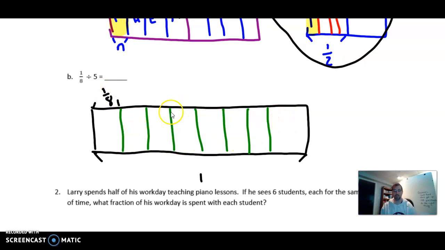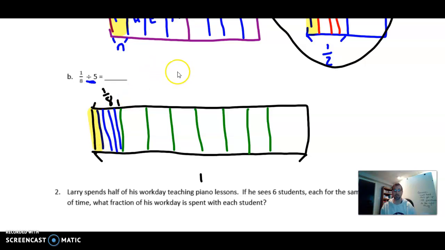And no matter what happened to these previous ones, okay, they melted, they broke apart, I gave them away, whatever that may be, I only have 1/8. But maybe I want to break it up into 5 pieces as it states. So I'm going to take this, cut it into 5 pieces, or 4 lines. 3, squeeze in another one, 4, 1, 2, 3, 4, 5 pieces. And I am looking for, let's get my highlighter out, one of these pieces. I want to keep one. I know I'm really a generous kind of guy, just as you are. We're going to keep one of them, and I'm going to give the rest away.